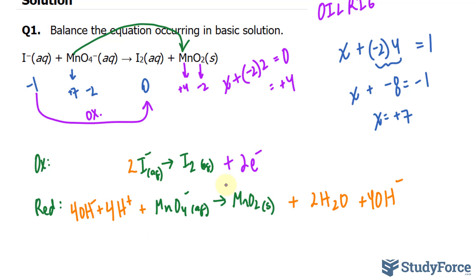So what I have to do is add three electrons on the left side. That way they are both negative four. So plus three electrons.